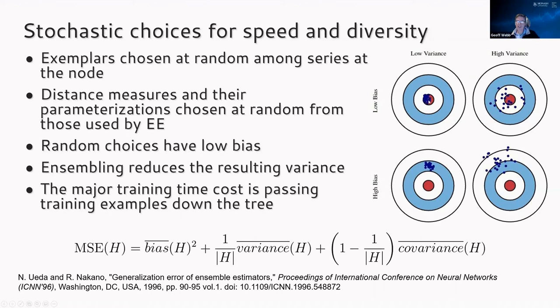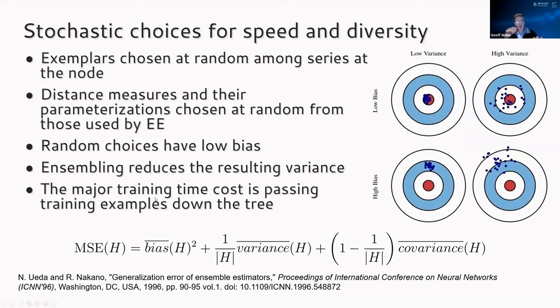But you can see that if you move this to the classification task, being on target equates to selecting the correct class. Having spread relates to variance. So you tend to be on target, but as you try time and again, sometimes you move away from the target. High bias is being consistently off target, and high bias and variance is both being off target and having a spread. So you can see that to be accurate, you have to have both low bias and low variance. And what random choices do is reduce the bias, but they tend to introduce high variance. So you tend to get something looking like this. And then ensembling tends to reduce the variance, taking us back to the low bias, low variance position.